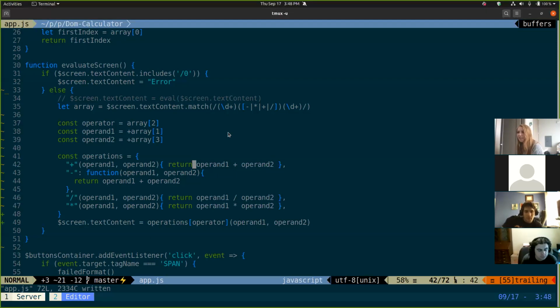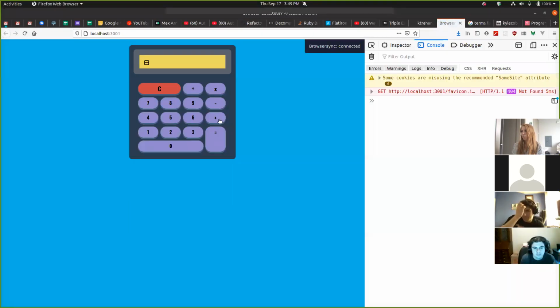So you either dedicate to the new way or you stick with old syntax. There's no in between. You just can't mix and match them. So like this method shorthand where I'm doing that, I can't do that with a fat arrow. What I could do is do that, and I'll bet it lets me fat arrow this way. Let's see if plus still works. 8 plus 8. Yeah, that totally works.